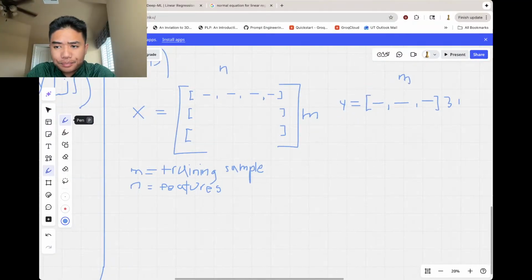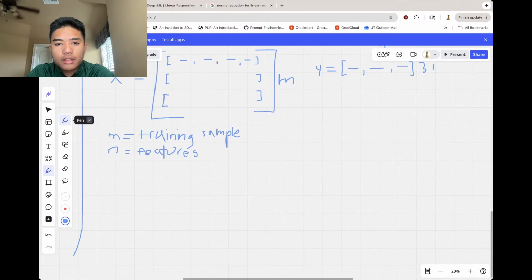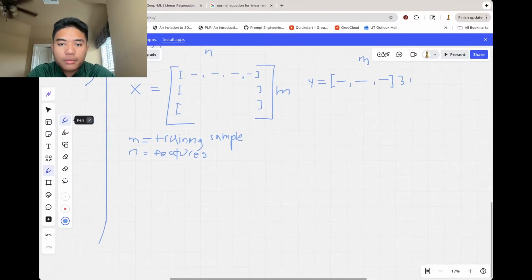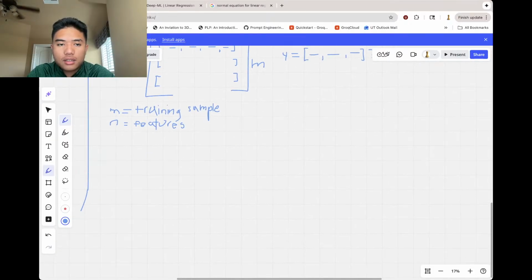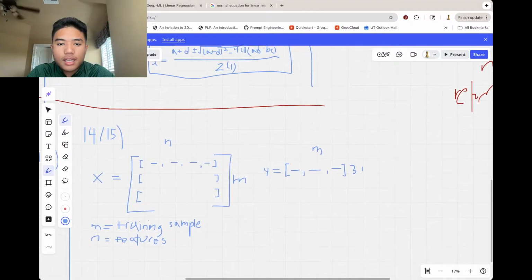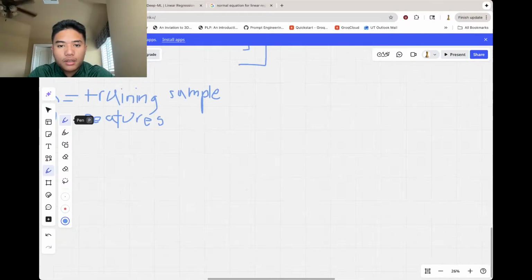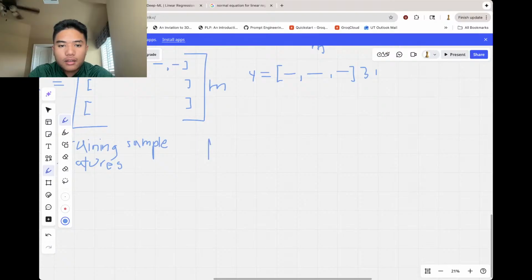As I was saying, we have an equation for that, right? Or two equations. So for small examples where it wouldn't be computationally expensive, we have something called the normal equation, right? And what this does is it returns us a list using x and y only. It returns us a list of optimal parameters that minimize whatever our cost function is, right? And that equation is denoted as this. So let's call this the normal equation.